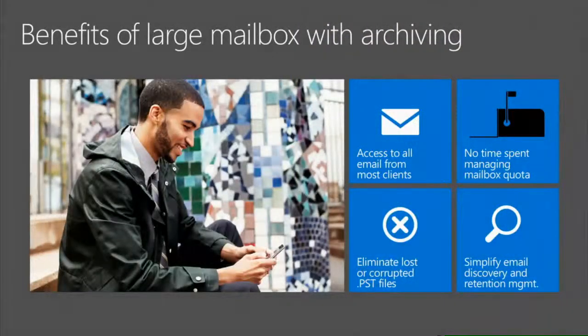With the large mailbox and archiving, you have access from pretty much all your email clients, your Outlook, Outlook Web Access, no time managing quota, and then you can import all those PST files, like I said, into the personal archive. You'll get the same exact experience that you would get with your primary mailbox. And you would run e-discovery on the user. You would put preservation policies, retention policies on the user. And the user encompasses both the primary and archive mailbox. So there's no separate management anywhere over here. You get this one unified experience.